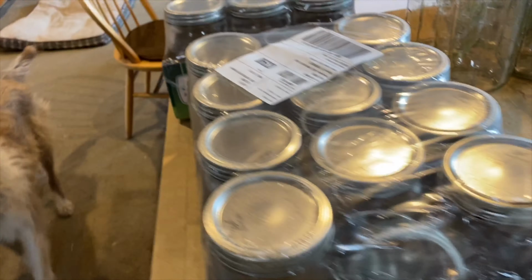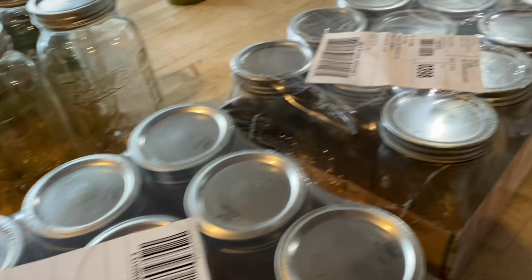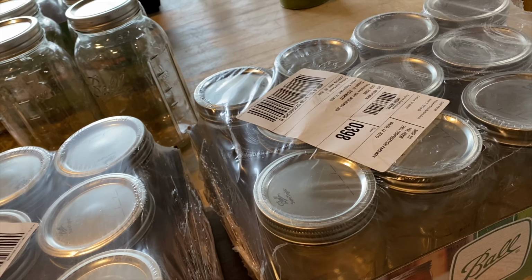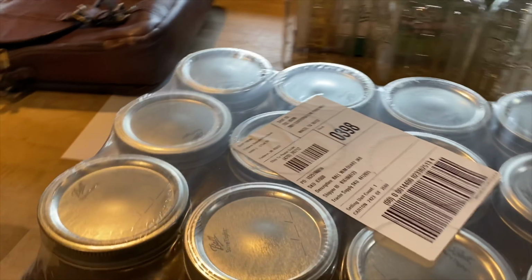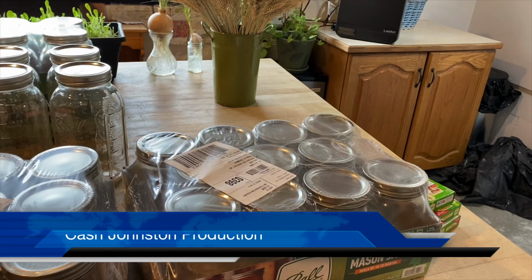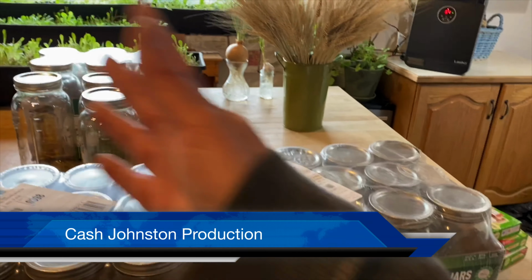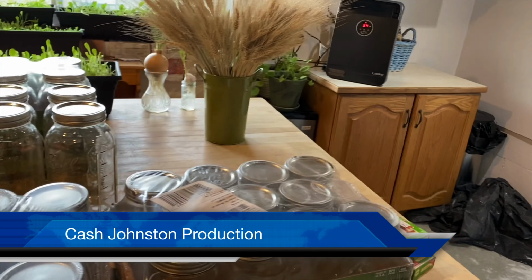Well, I guess they just assume that people are gonna take their broken merchandise and not call them up and not care. But I'll give them a call. Let them know that I had 2 broken jars. At least give me free shipping on that. I paid for shipping for all of that stuff. And if I were to just get these 2 jars replaced, they'd have to ship all that all over again.